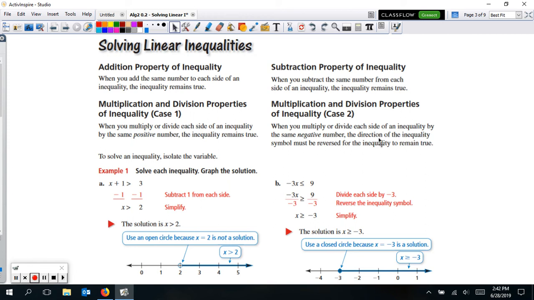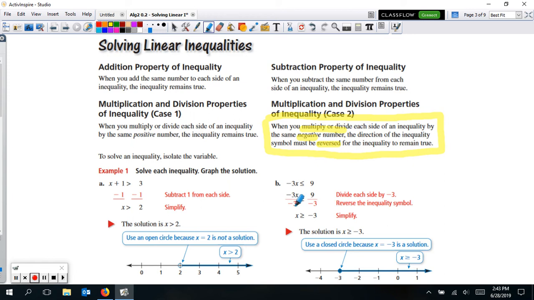So that is the one thing you need to remember when you're doing inequalities: you have to flip the direction, or change the direction, of the inequality sign, that greater than or less than sign, when you're multiplying or dividing by a negative number. You definitely want to make sure you highlight that part. You need to understand that part. When you multiply or divide by a negative number, the direction of the inequality will be reversed. So you can just say, flip the inequality sign or change the direction of the inequality sign. Make a note of that to yourself.